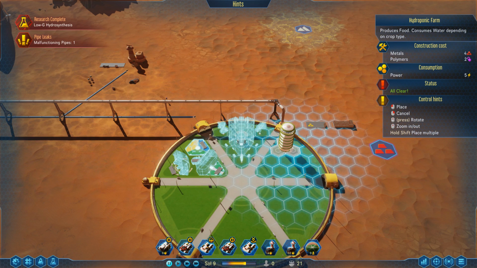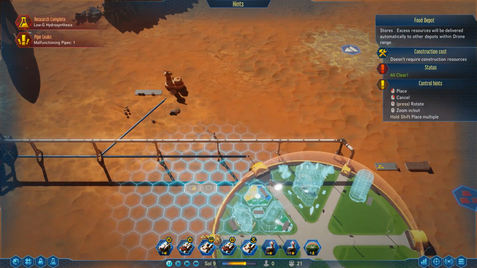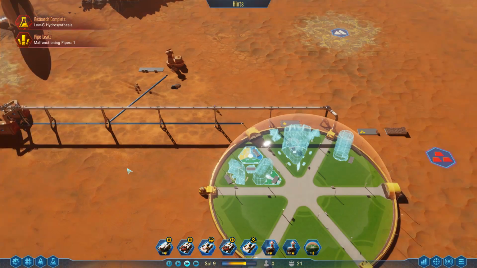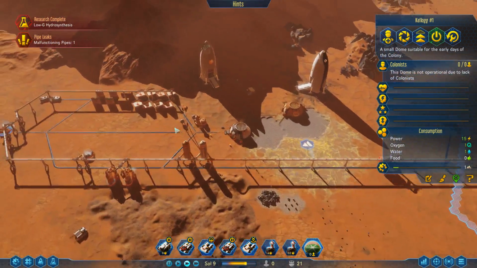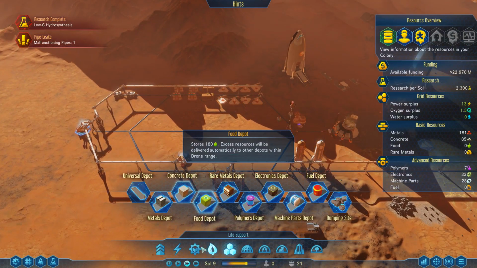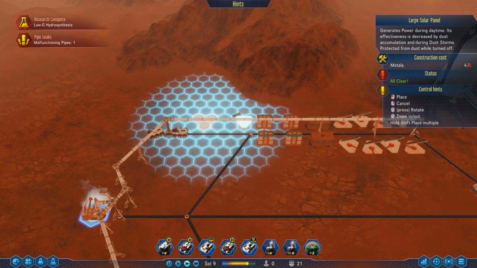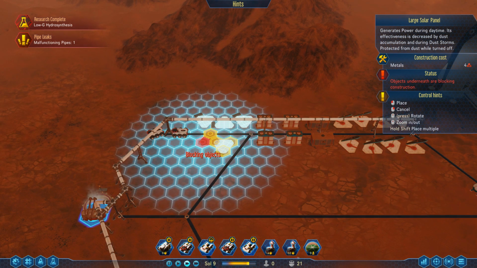Okay, so let's have you here. And let's make sure that we have a food depot as well near the dome that can cover all of that. So let's just put you here. There we go. So we got enough power. How are we doing on power, by the way? Hourly production is 60, demand is 46. That's going to increase with the new buildings.